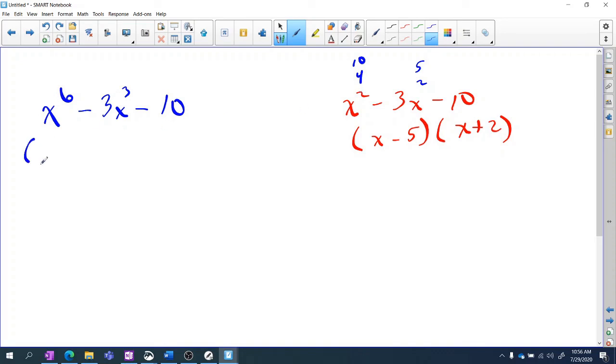So for example here, I can still factor this using the same strategy. The only difference is you put x to the 3rd and x to the 3rd. When you multiply those two together, you add exponents. That would give you your x to the 6th. I want to get a negative 10, so negative 5, and I want to add to give minus 3. All right, so as long as this exponent is half of this one, you can still use the same strategy with that slight adjustment of your exponent on here.